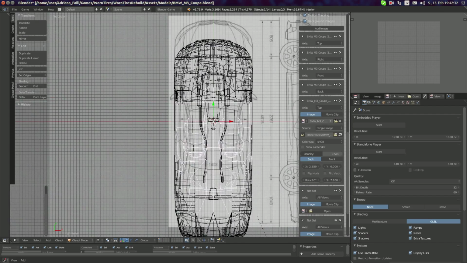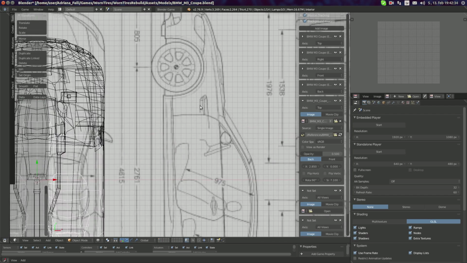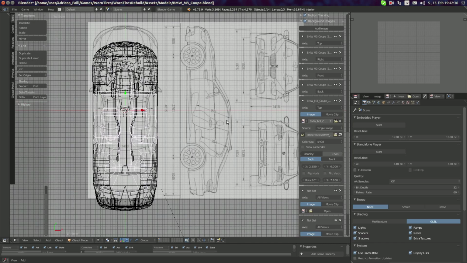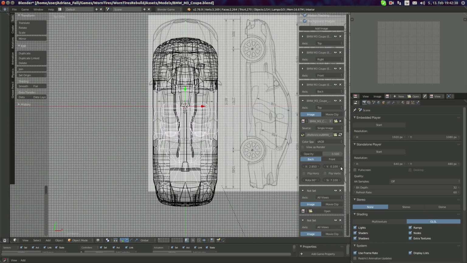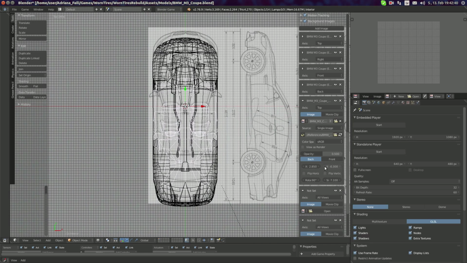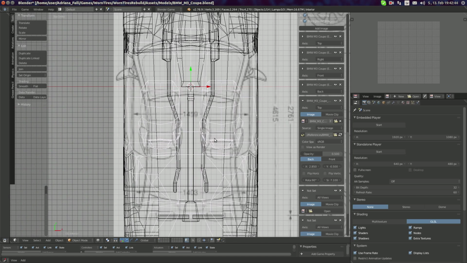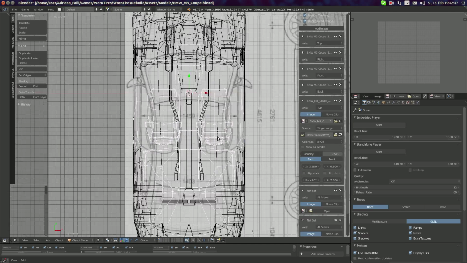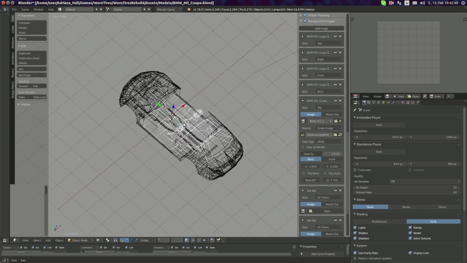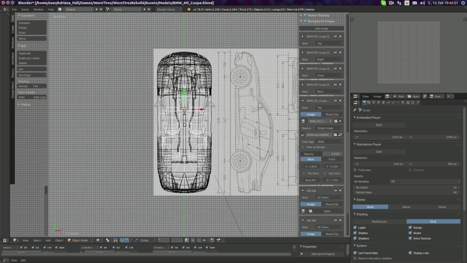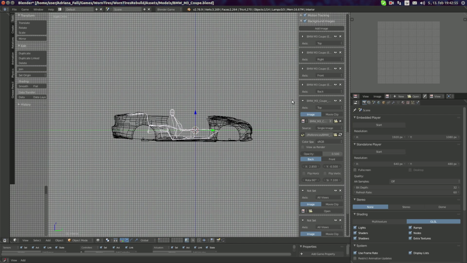Actually, I should have taken this reference before. It looks a bit better than the one we are using. But okay, what's done, that's done. If we can continue this on, maybe we can even leave it with this reference. Yeah, let's see. Maybe we'll need to switch between them at some points.